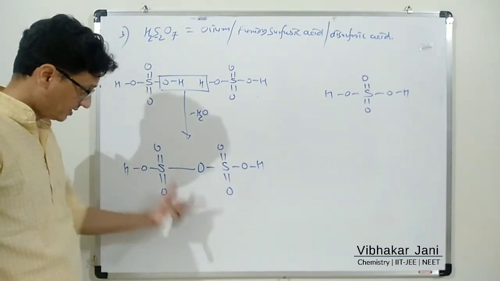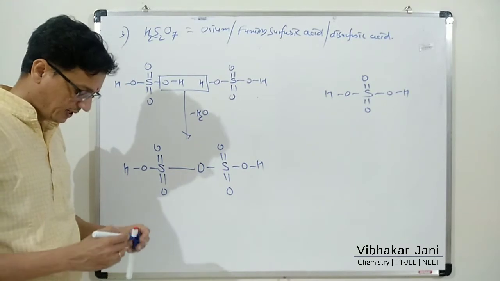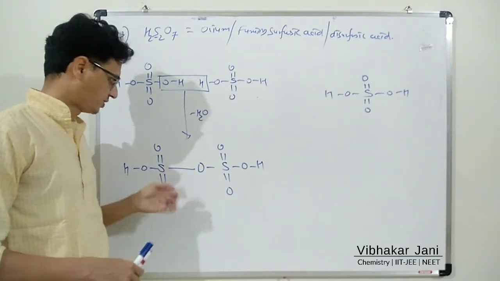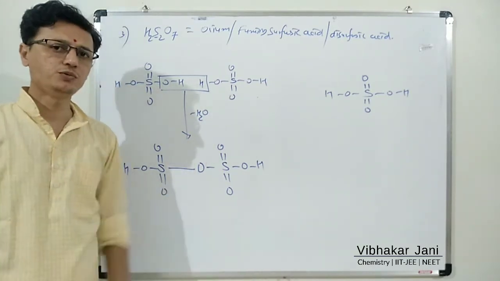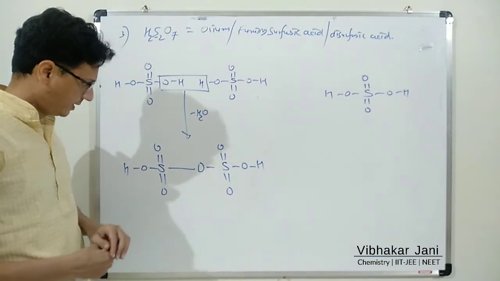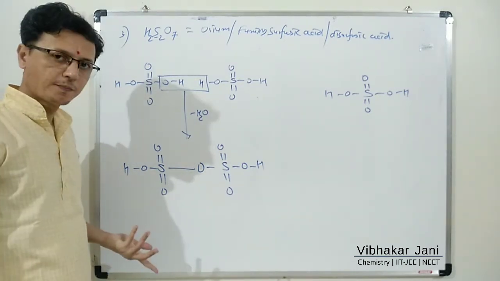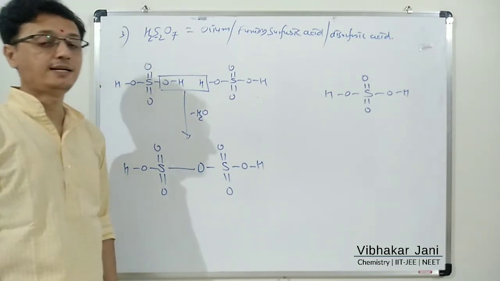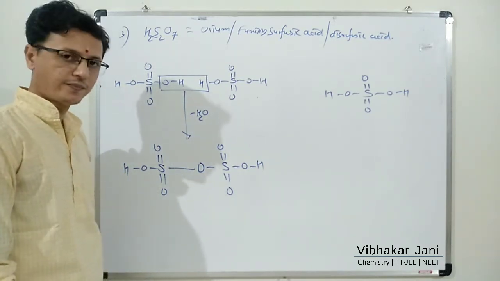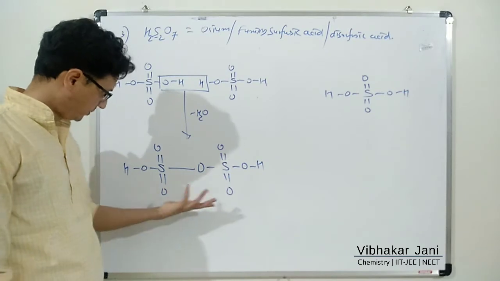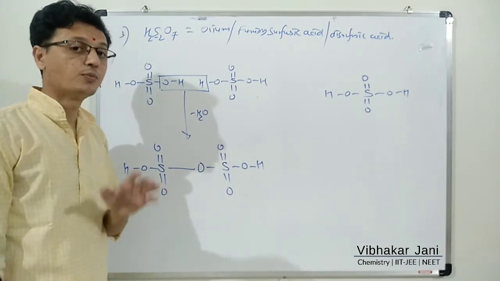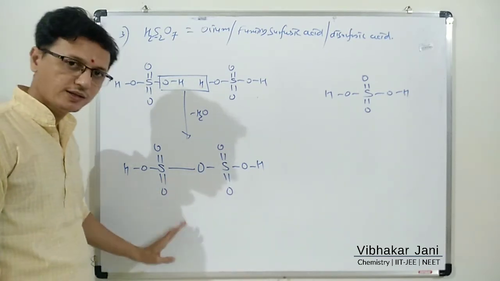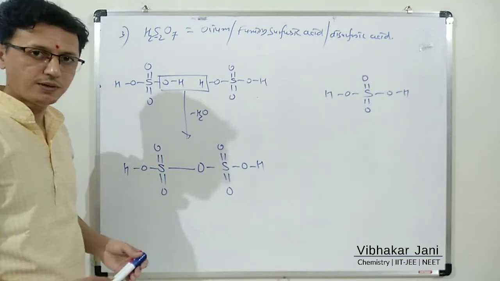So here, this is the structure of oleum, and if we want to find the oxidation state of sulfur in oleum, then what will we do? Now, if you observe here, all oxygens are normal oxygen. That means they are having -2 oxidation state. There is no peroxy linkage present over here. O single bond O is not present over here. So it is a very simple compound.